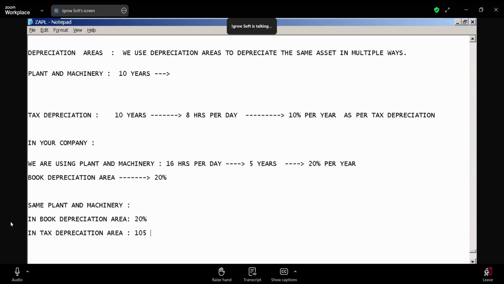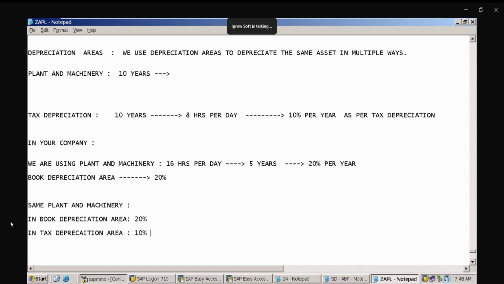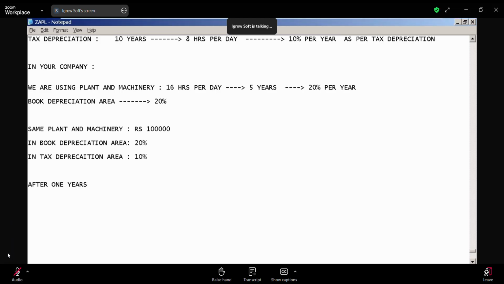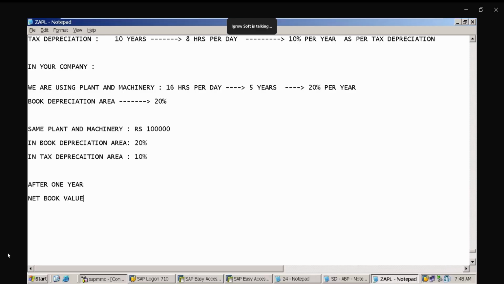So same asset. After 1 year, what will happen? Suppose this asset, plant and machinery, is worth rupees 1 lakh. After 1 year, what will my net book value be in book depreciation?